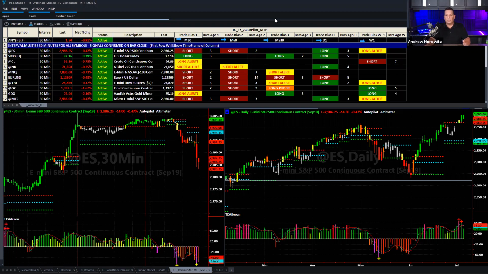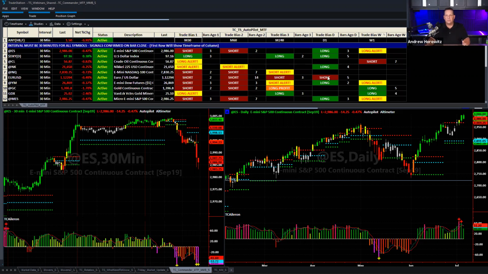Basically, what we're doing here is we're setting this up so you look from right to left. So right now we see, hey, there's a long alert here on the weekly for the ES. Okay, that's good. We're also long on a daily for 3 bars. Starting to get some short in here, which would make sense on the shorter bars because we're trading right now a bit lower on the ES. But we look from right to left on this. So, okay, that's the first part of this. And you can set this up any way you want. So it gives you a real good graphical and visual way of looking at things. Really helpful to make it really easy on your life.